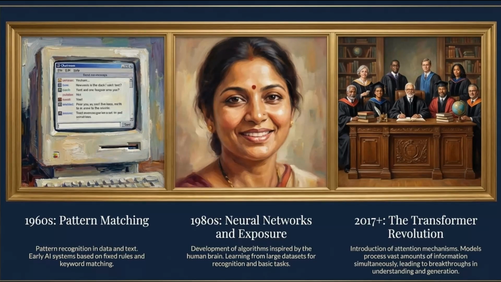Think of it this way: if GPT-1 was a talented graduate fresher, GPT-3 was like an IIT professor with 30 years of experience across every subject. And GPT-4 is like having access to a panel of the world's best experts in every domain, available 24 hours a day, 7 days a week, for free or for minimal cost.